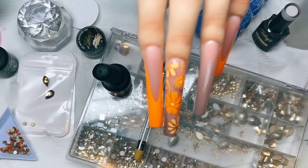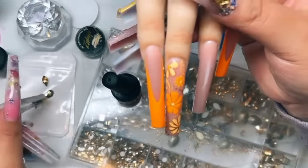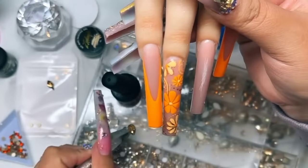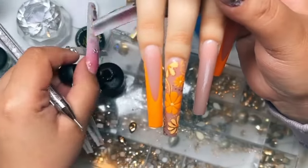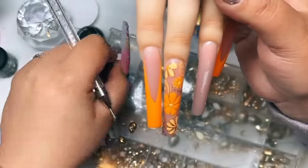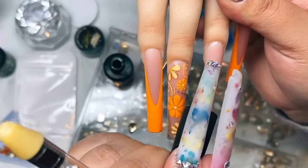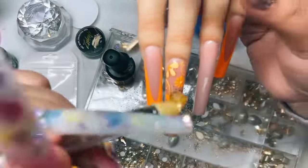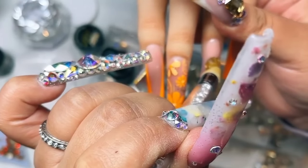Zuleida reminds me of tagging a video. I blinged out a hat inspired by you. Oh, that's so cool. All right, let's see. I think I'm gonna do this one first and then this one. You don't like burnt orange, Lori? Don't worry. Whatever color you guys do not like, I will do for you and you will like.